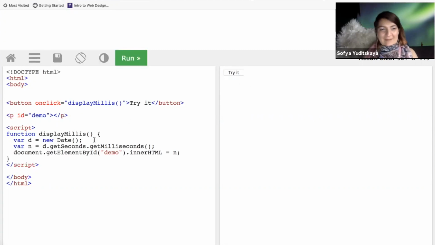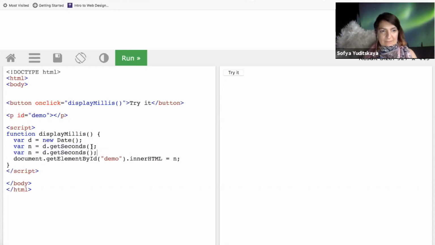No. Doesn't work. So maybe we would have to make another variable, call it something else, and then make this be get milliseconds.